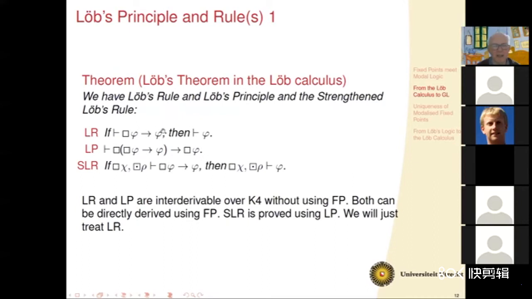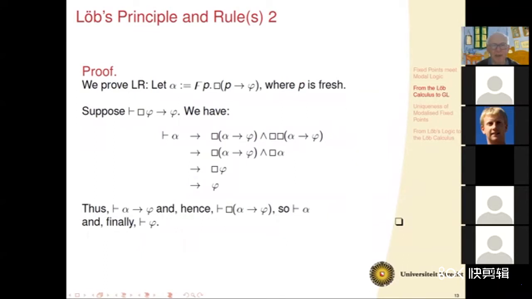So this is really extremely surprising. And if you think of provability logic as a logic of knowledge, then you see that it's a logic of an extremely skeptical knowledge, right? Namely, if you think that if something is true then it's true, that's only on the basis of the fact that you already think it's true. So it's a kind of extreme doubt about your cognitive powers that in some sense is expressed by these principles. In a very strong way, you don't know reflection for yourself. You're a very irreflective person, according to Loeb's principle and Loeb's rule. It's very surprising, but I've proved that it follows from the fixed point equations, in the modalized case.